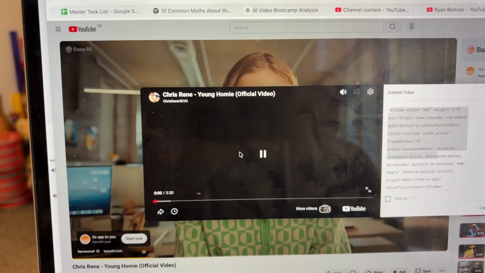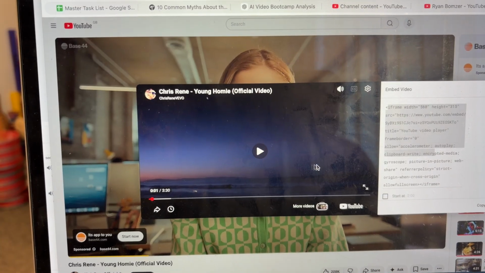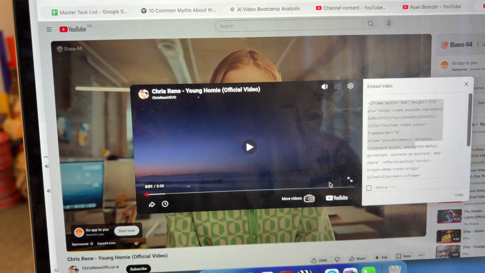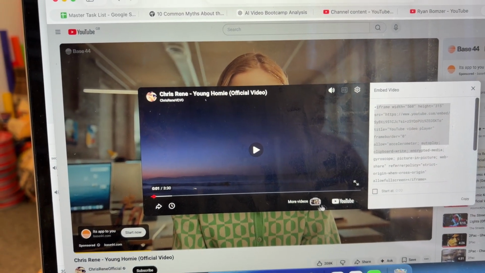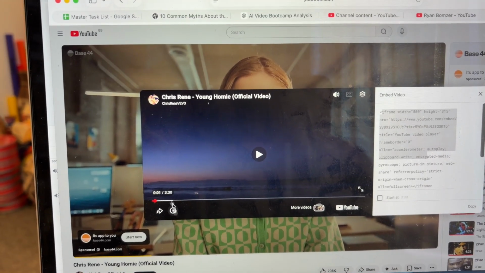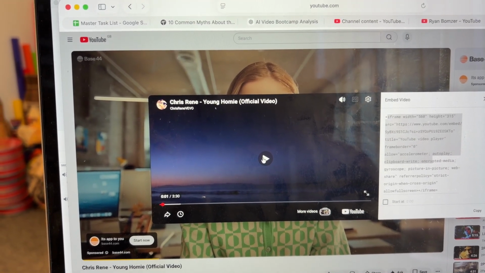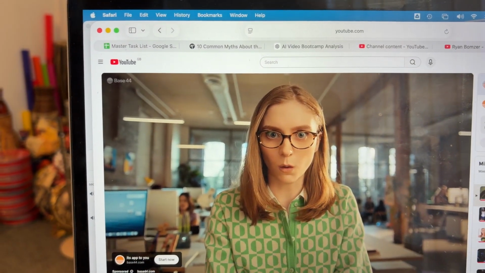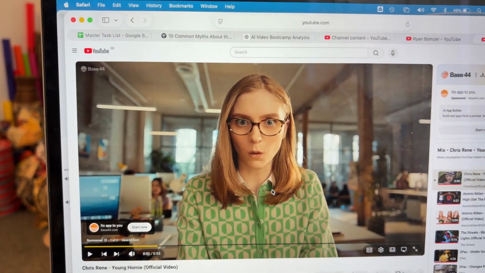If we click play, we can watch it like this and there'll be no ad, and we can also put it in full screen and we can watch the video as normal. Some YouTube features and functions don't actually work like this. That's the trade-off. You don't get the actual normal player, but you can skip the ads this way and it always works. You just go to share, embed, and then watch the video as normal.